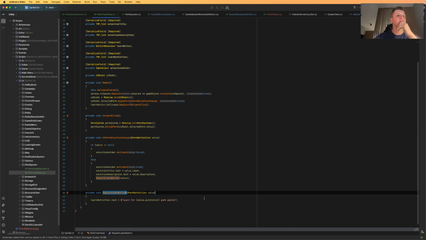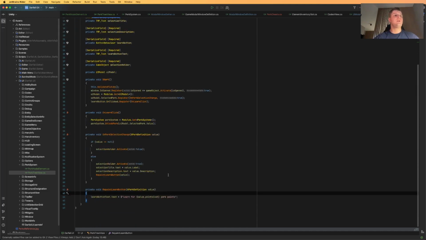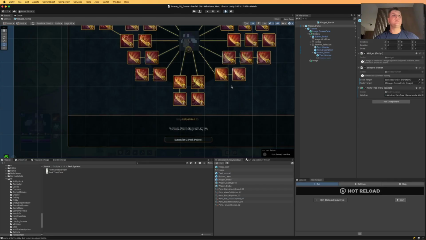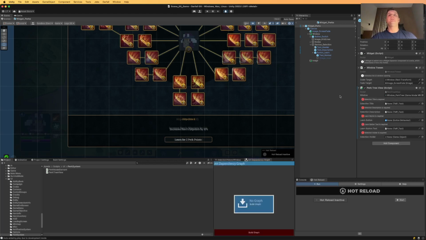Learn button. Yes. Currently, we do not have a setup where, let's get back into Unity, where we can only unlock the perks that are in order, because yeah, you'll need to unlock perks from the beginning. You cannot just take the last perk and unlock it first, but we'll deal with that later.